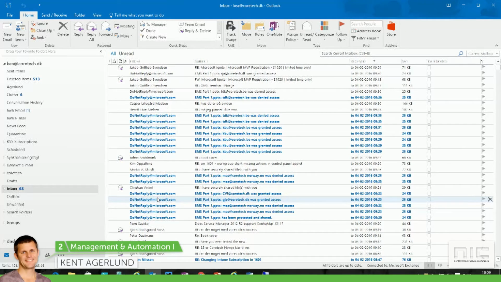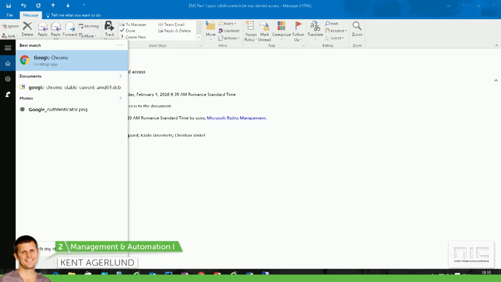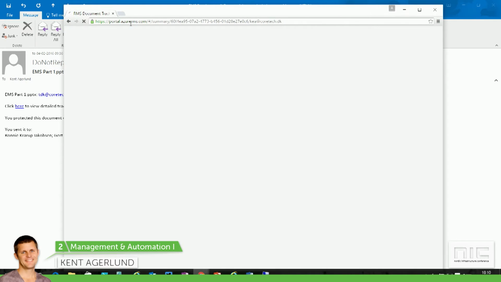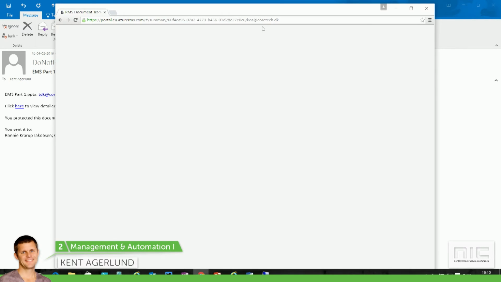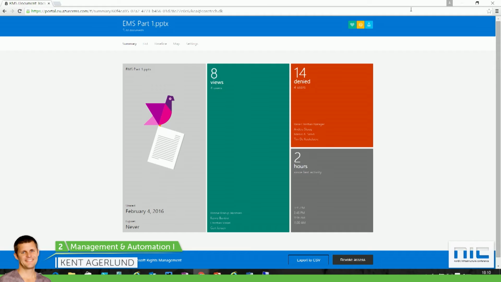And then I want to track the document, where is it living, and so on and so forth. So I did this a little earlier today. I sent a document to some of my colleagues, and you can see some of them forwarded it to someone else. So I can see, hey, this guy actually tried to open it up and was denied access. So every time I will actually get a mail here. Let me just go in and see what that looks like. There you go. So in here I have information about that specific document.